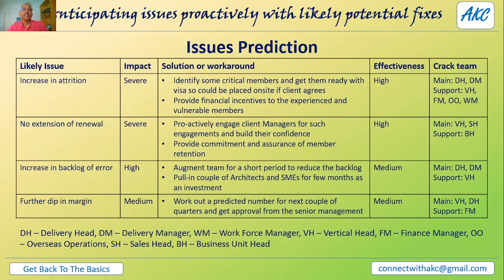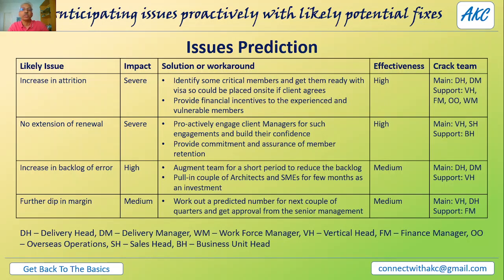So in a way, it will motivate them, it will help them be close to the client. Going onshore itself is a motivation in a lot of ways, so that will also prevent attrition from happening. Another thought given was to provide some financial incentive to the experienced and vulnerable members, where we are expecting that something could go wrong. So then we also looked at, if we take these two actions, will the action be effective, right? The consensus of the group was, yes, effectiveness will be high.